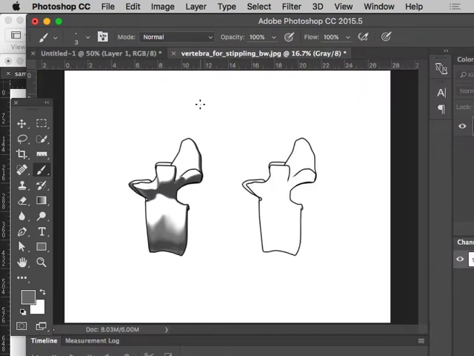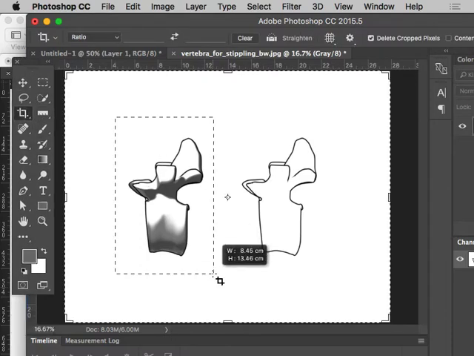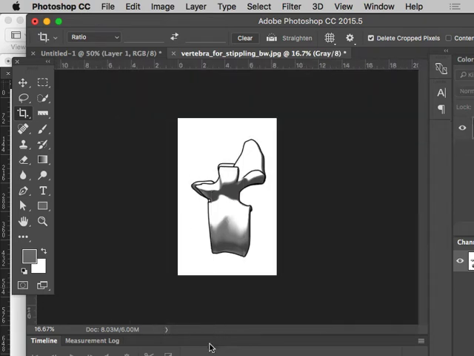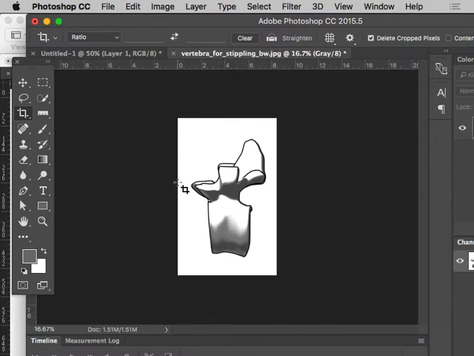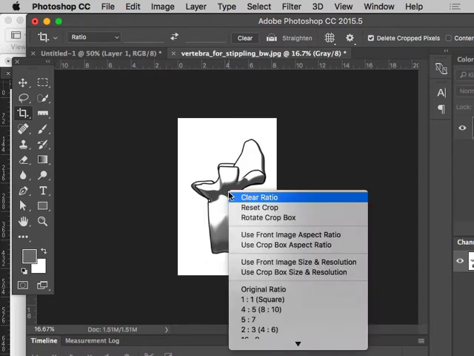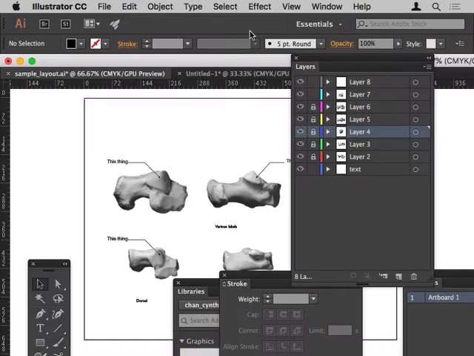So if you have an image like this that you've scanned in and you want to crop it to a smaller size to get rid of all of the outer part, we can use the cropping tool in Photoshop and just click and drag around that, hit return, and then you'll have a smaller version. So as long as it's enough to include all of this, then you can save this out as a different file, different name, and then bring that into Illustrator.